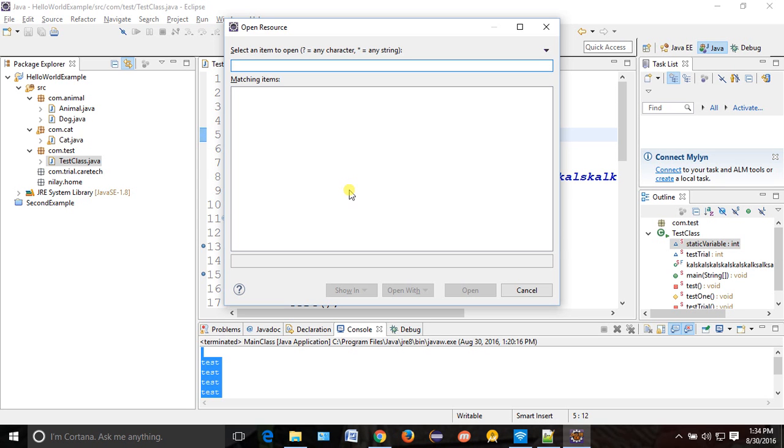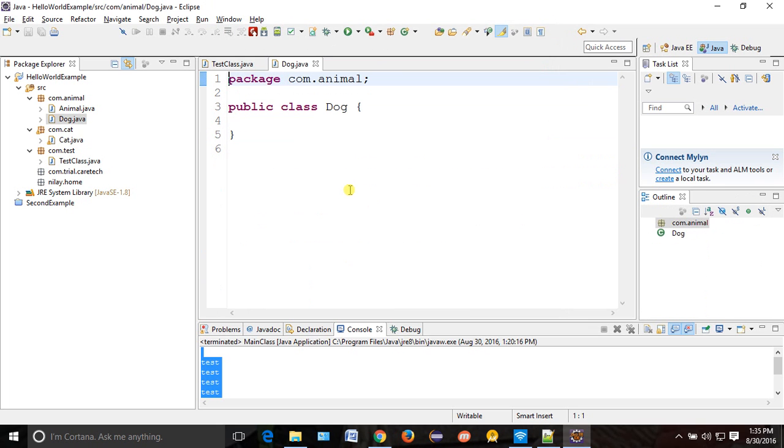Then you have to type the name of the file which you want to search with some wildcard character. What is a wildcard character? Something like a star. In your compiler design you might have studied this, right? Star, then other stuff. Suppose I want to search dog, then how to do it? D-O-G. Automatically it shows D-O-G is coming. Now you can do this.